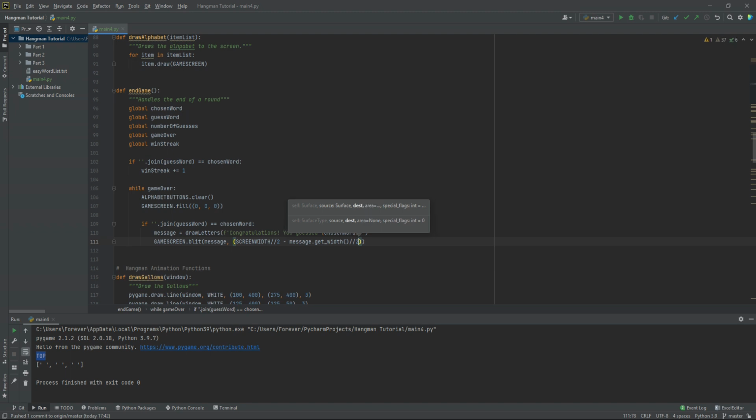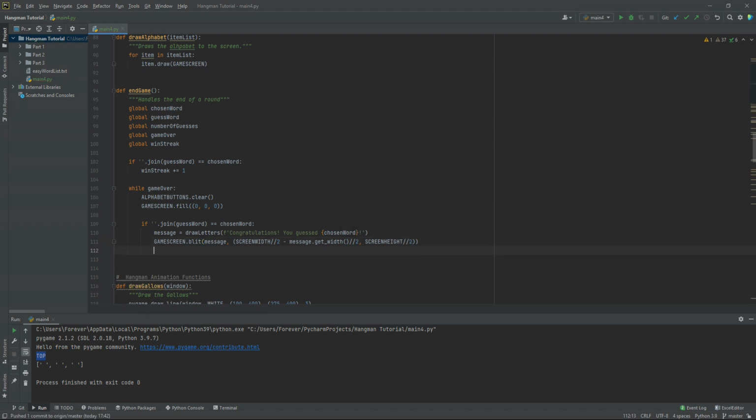Right, so that's my X position. My Y position will be screen height divided by 2. Okay. Then that's covered. Then we're just going to say message is equal to draw letters.